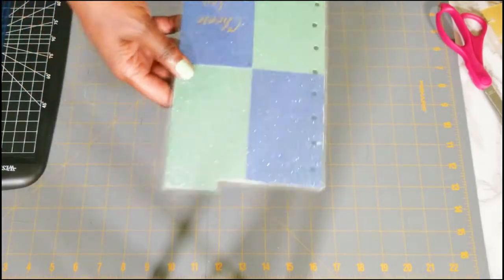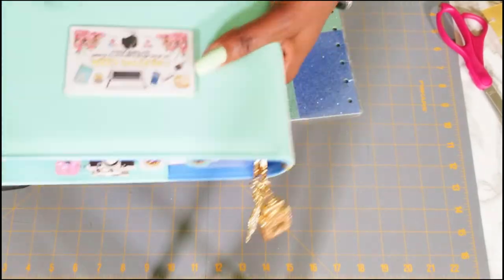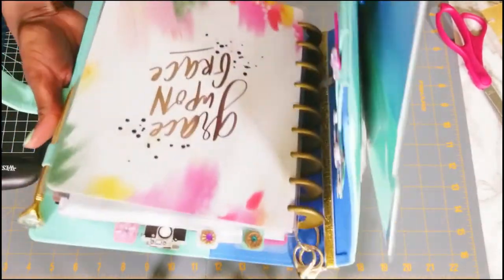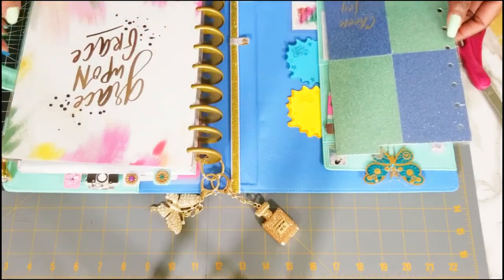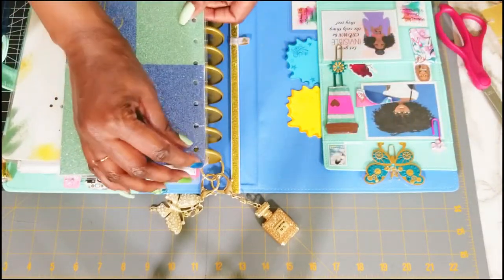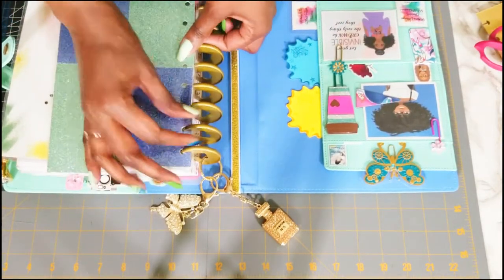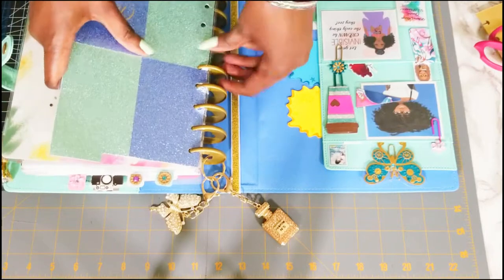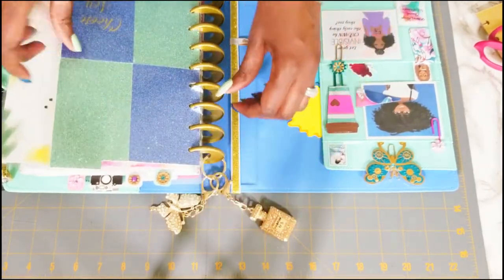I just thought it was so pretty, and I just fell in love with the color scheme because, as I again said, it fits my planner so perfectly that I couldn't resist that color. Look at that. I think that it's just fantabulous. I really do. Let's see if it'll fit. Alright. Perfect. Alright, there you go. Get in there. Oh, yes. Gorgeous.